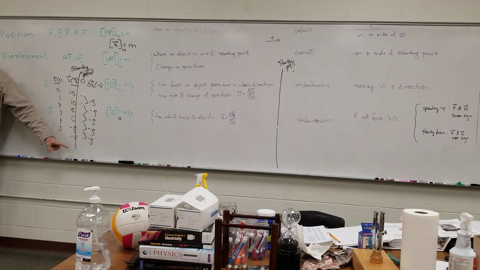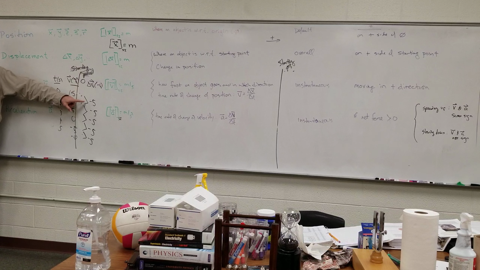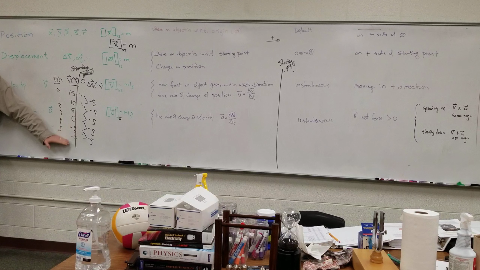All right, so my change in velocity is the same the entire time for each 1 second increment. My change in velocity is the same, and therefore my acceleration actually is the same. Because my change in velocity over the change in time is -5 meters per second per second, or we generally simplify that to meters per second squared. But my acceleration is negative the entire time. During the first part of it, I'm slowing down. Velocity is positive, acceleration is negative. During the second part of it, after 0, I'm speeding up.